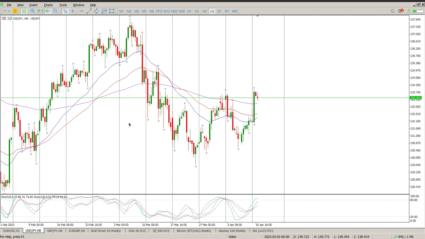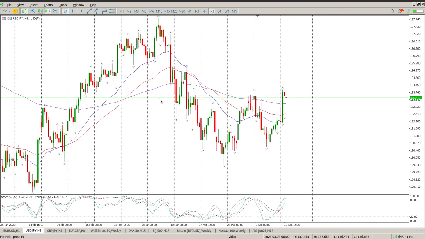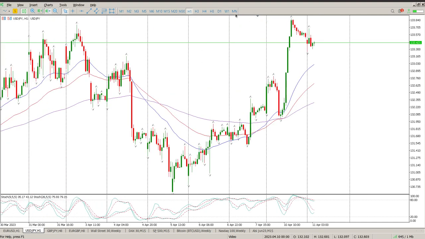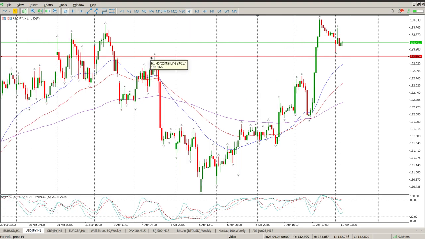Moving on to US dollar, Japanese yen, fairly strong move to the upside. So that is a strong dollar. Not really into an area of anything. Oscillators are pointing to the upside, so you would expect a little bit more to the upside. Obviously, I don't want to be buying up there. I would consider this area, and this has got a bit more structure to it than Euro USD.